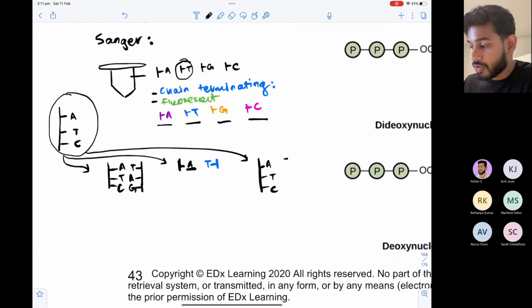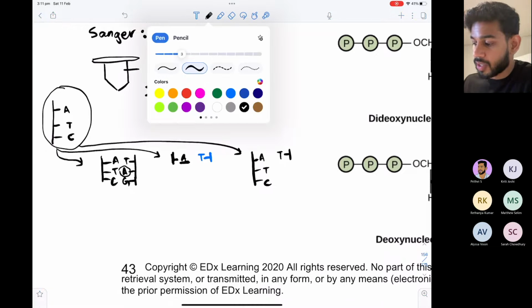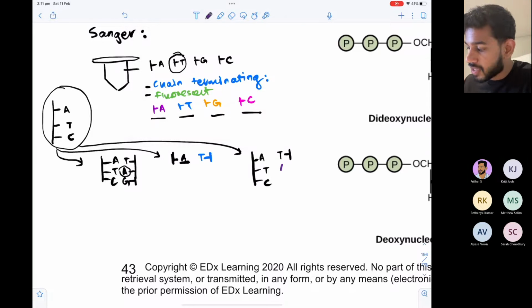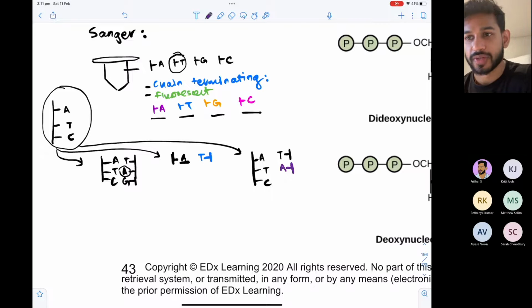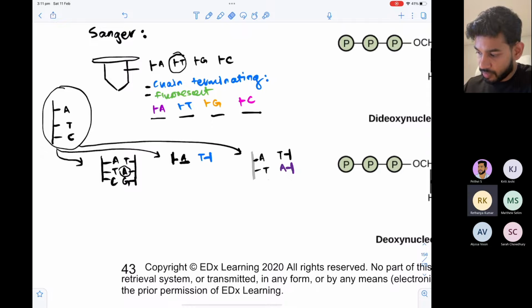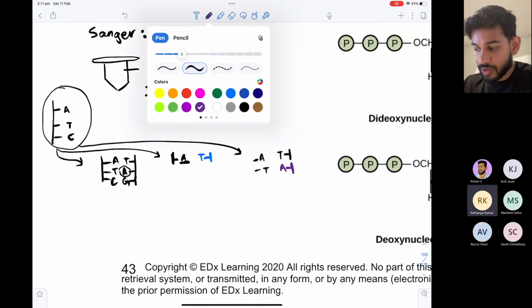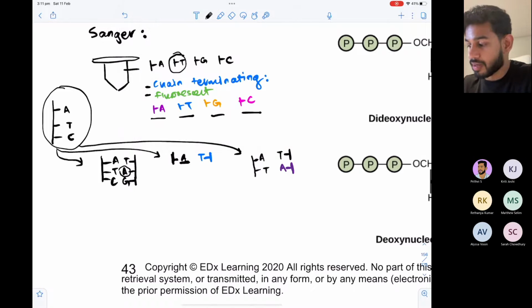Now again, when this original parent sequence of DNA replicates one more time, an A, a T, and a C, we can have a normal thymine binding just because of random chance. And instead of a normal adenine binding in the second position, we can have a purple fluorescent adenine that binds in this position. What happens to the rest of the chain? Britannia? When a fluorescent chain terminating nucleotide binds, what happens to the rest of the DNA sequence? Would it get like cut off? Yeah, good. Cut off or terminated. That's what chain terminating nucleotide means.